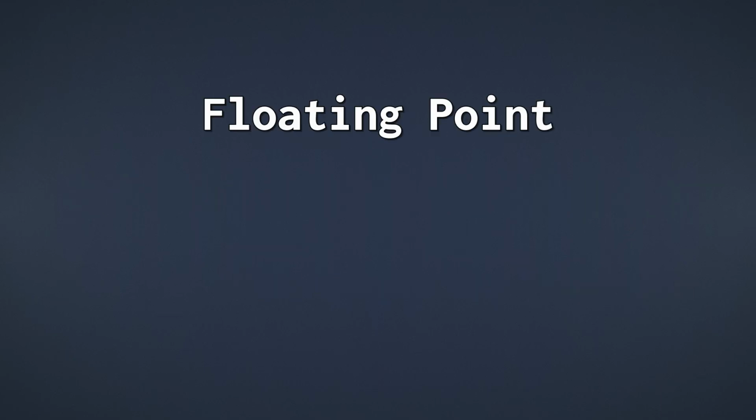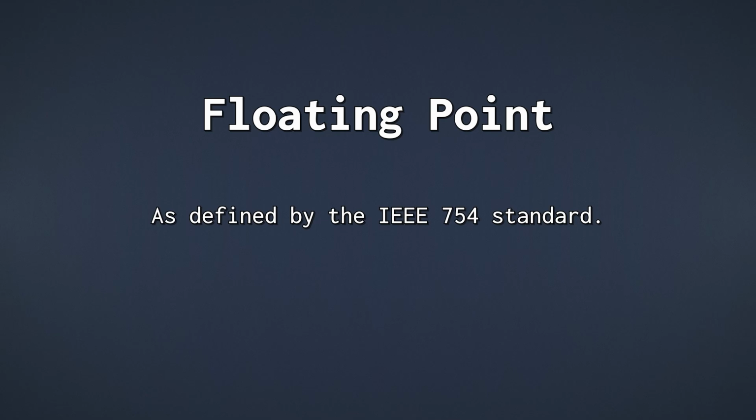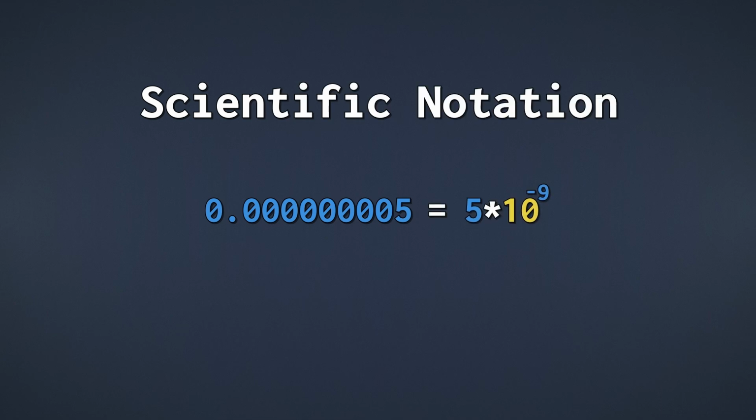The floating point representation is defined by a standard called IEEE 754. In other words, some people got together and invented this standard for how we represent these kinds of numbers. The magic component for this representation lies in scientific notation. You know how we can write very large or small numbers as expressions? We could write 0.000005 or whatever, or we could just write 5 times 10 to the power of -9.